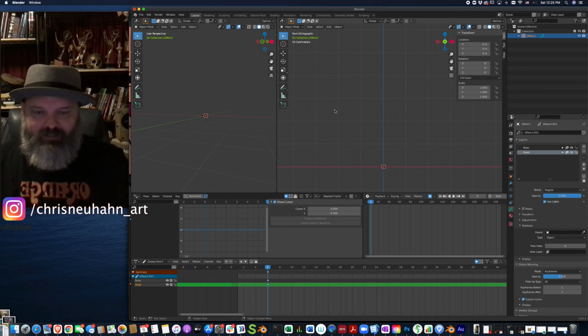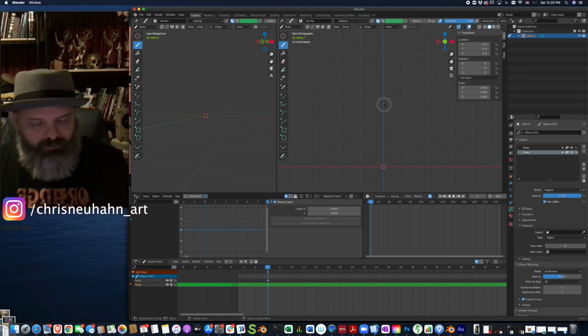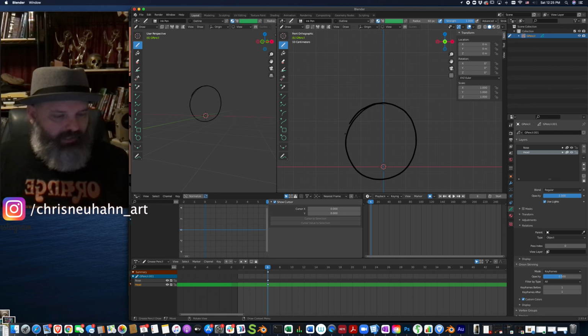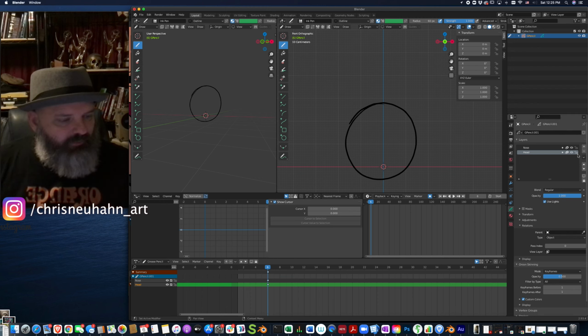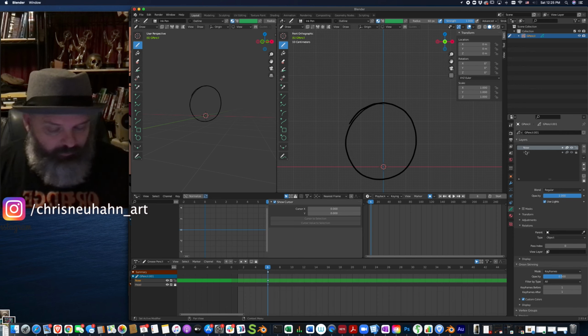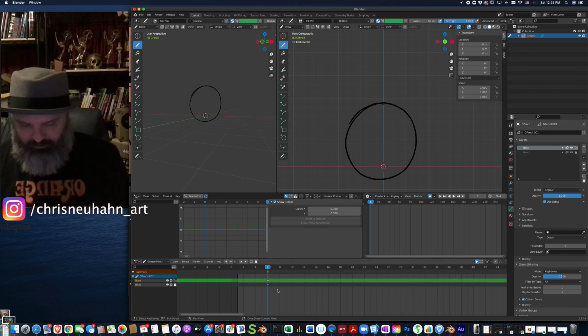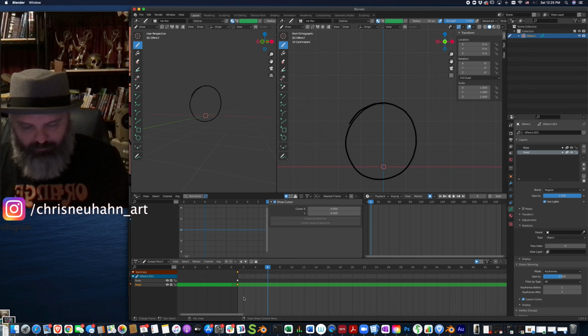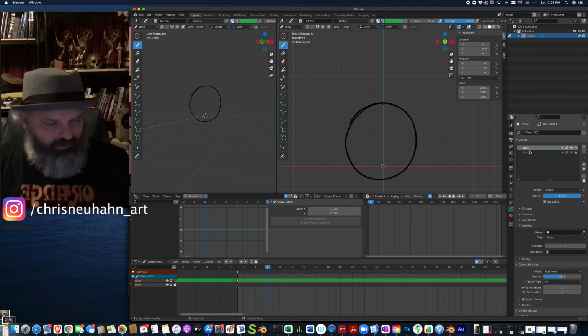I'm going to be on the head layer, Control Tab to get to draw mode, and I'm going to keep this simple. Just draw a circle using the ink pen. This doesn't need to be great, it just needs to be clear. So I'm going to lock that layer so I don't accidentally edit it again. Oh, looks like I drew my keys at the wrong frame. So let me move those. Now I'm going to lock that.